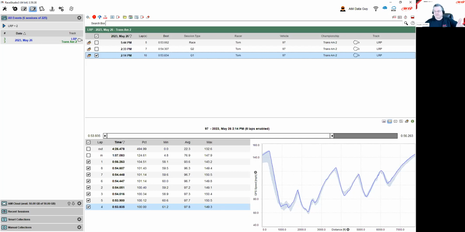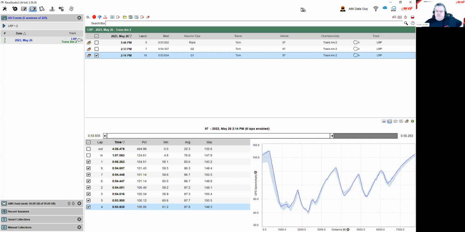The first one I want to chat about is one I get a phone call about. Somebody can't get something to work well, or doesn't know if their internet is hooked up. They're not seeing the Google Earth imagery in the background, something like that. The first little tip is the little AIM logo up here in the upper right corner. That logo is colorized red, the standard AIM color, if you're connected to the internet. As soon as you disconnect that PC from the internet, that logo is gray. It's one of those quick things you can look at if you're having some other struggle and you're not sure if your PC is connected. A quick glance to the upper right corner, and boom, Race Studio 3 is connected, and you're ready to get data from the internet, or background images, or whatever it happens to be. So that's the first little quick one that you may or may not have known.